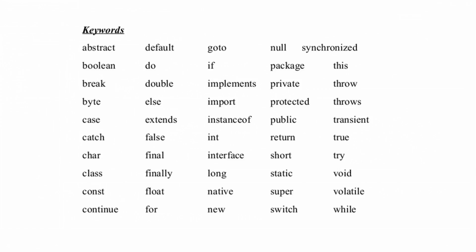Have a look at the list of keywords in Java. These are 50 in number. You cannot use any of these as your variable names. And no need to learn these words. The compiler will give an error if you try using them as variable names. We will get familiar with each of these keywords as and when required.